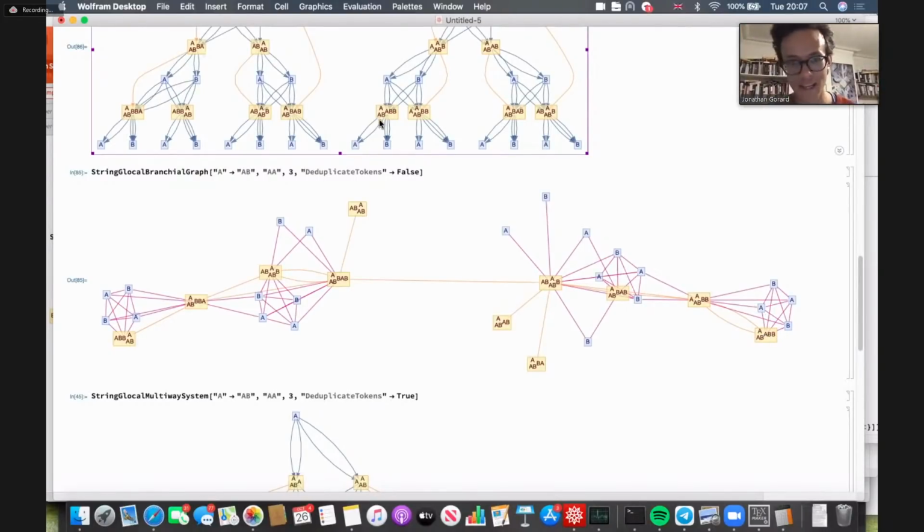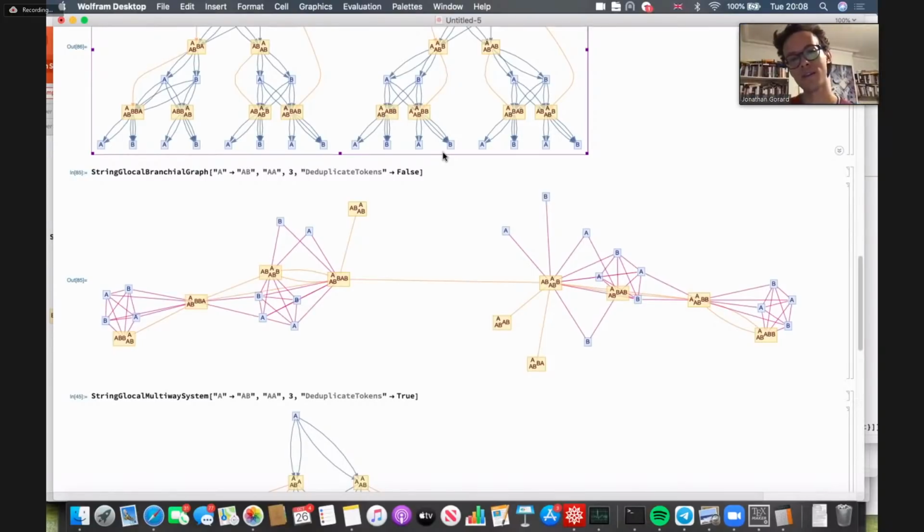Okay. So sorry. In that case, it's because there are two A's and two B's that are relevant in the output here to common evolution ancestry one level back. There's one spectator B that's left off. Okay, I'm sorry, you have to try that again. Well, in a normal branchial graph, I would expect that the A and B that come out of the A goes to AB, BBB, spectator event, that the A and B that come out of that event... oh, I see what you're saying. You're saying that their common token ancestry includes the AB that are somewhat to their right, coming from the other event.